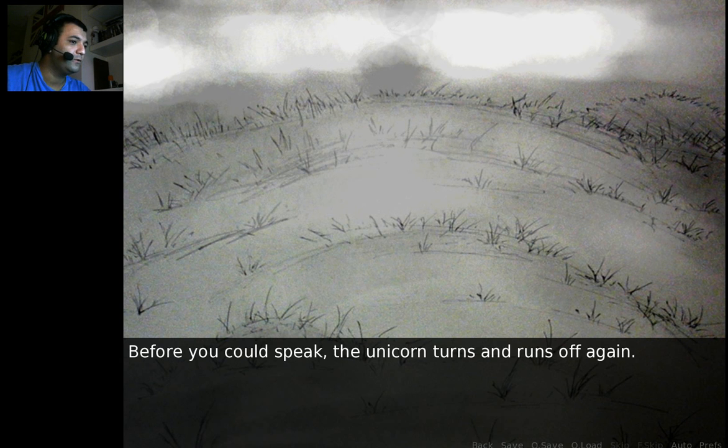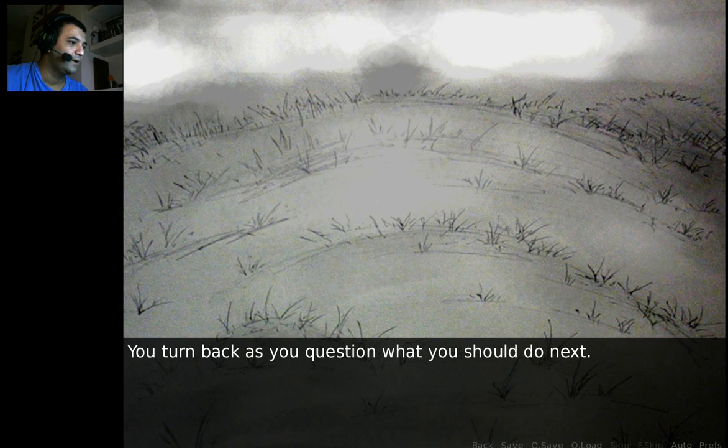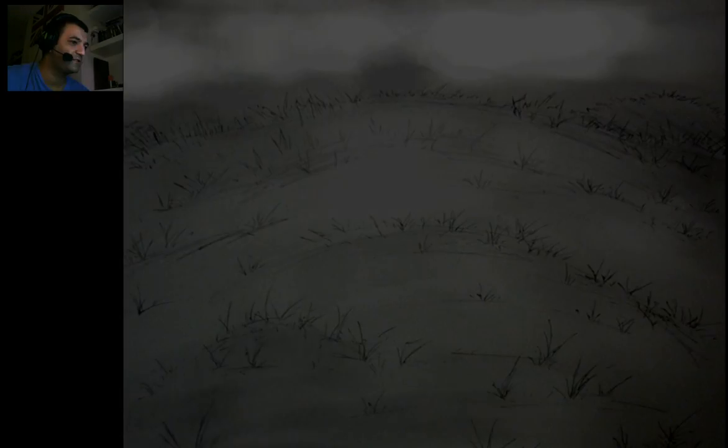Before you could speak, the unicorn turns and runs off again. You realize that you are alone to complete your quest. This is no longer about saving your farm. You must save the whole land from the spreading darkness. You turn back as you question what you should do next.